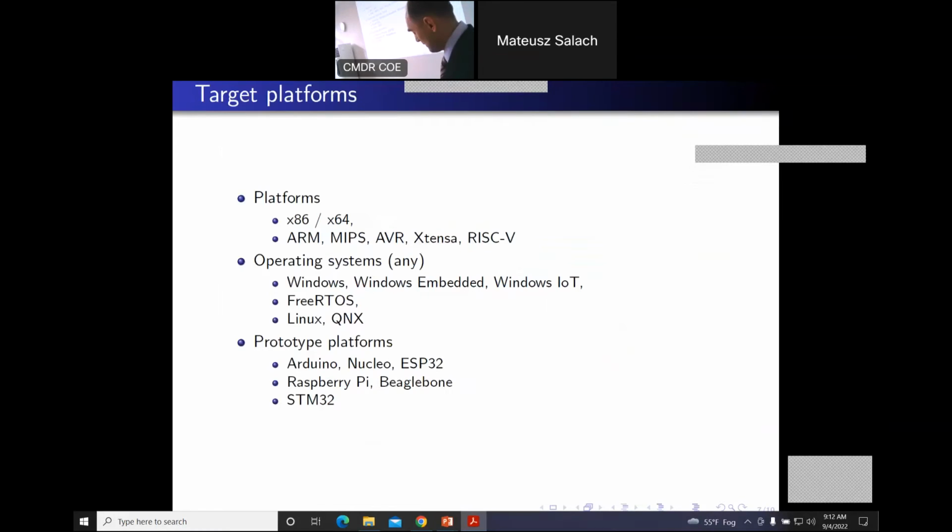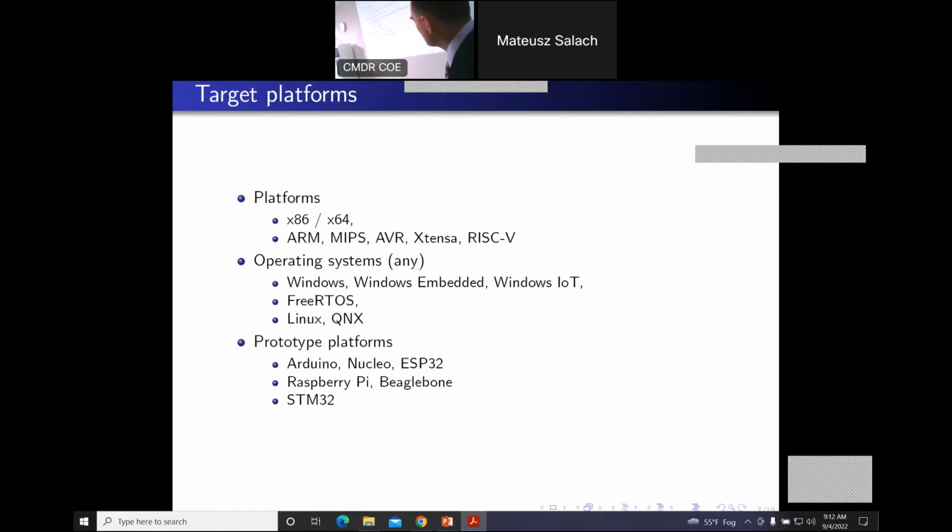And now I will present target platforms which we have already developed. From the beginning, we started on x86 systems. Now we are also using x64 systems. But from the beginning, we also started with AVR processors. Some producers use ARM and similar.